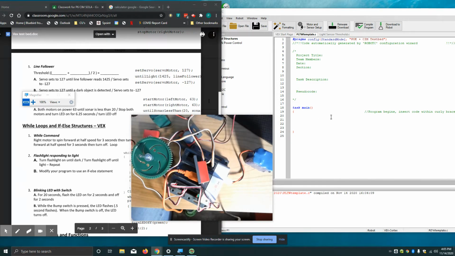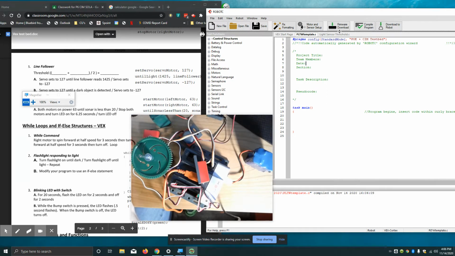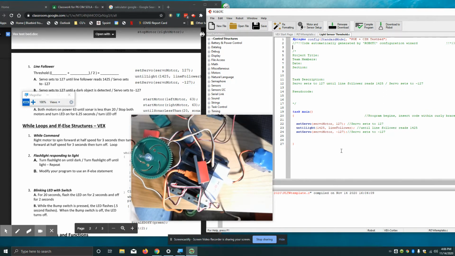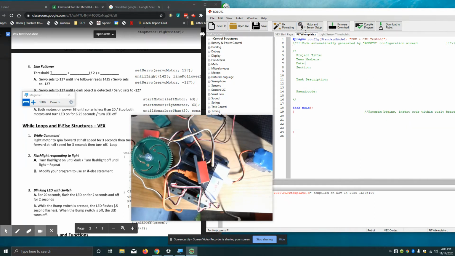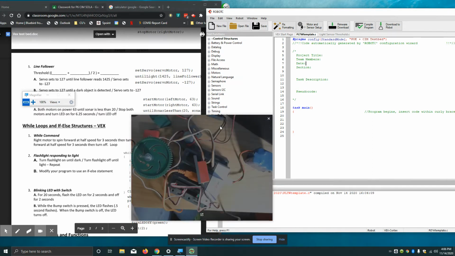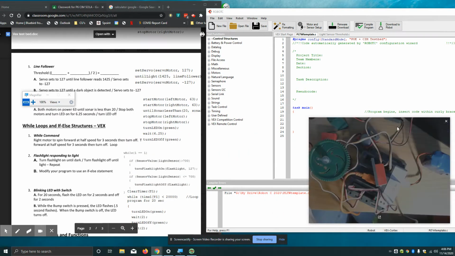Now, to find these threshold values, what we need to do is go to our program, and I just opened up the template. You can do this with the simple empty template, or you can do it with the written program. Here is my written program. I've copied just what they have up here on the left-hand side down here. This is the number right here that we're going to replace. So let's just do this with the template. And this works for any of the sensors that you're going to be using throughout the course. I'll show you all of this. I'm going to just move the picture over here.